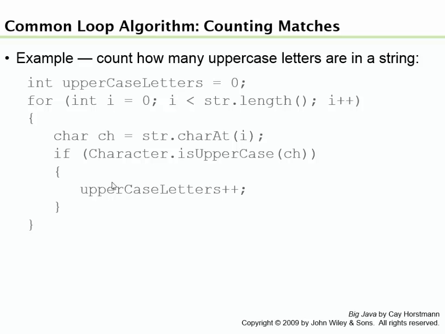So we start out at 0 because the position numbers in a string start at 0, not 1. Then you say, okay, go into the string and get the character at position 0. If that's an uppercase letter, then add 1 to our count. If it's not uppercase, then don't. So there's no else part here. It just doesn't do anything. So this will go through the entire string, including spaces, and test whether it's an uppercase letter or not. If it is, it adds 1 to our count. Later on in the code, you would perhaps put that up on the screen and let them know how many capital letters there are. So again, this algorithm is called counting matches.